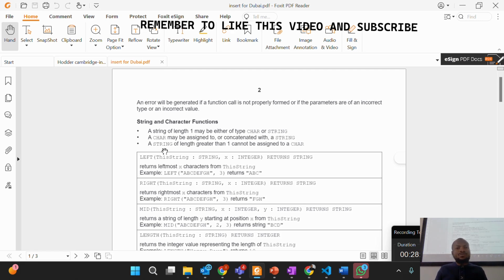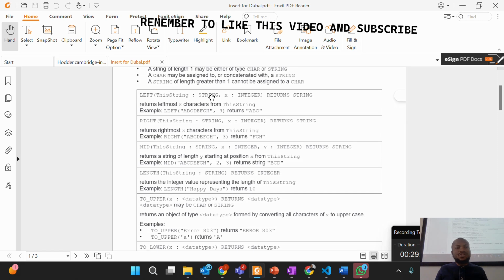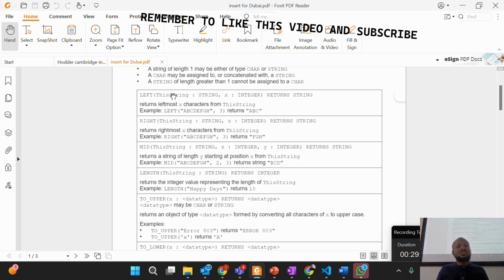Now, let's move forward. LEFT(ThisString, x) returns a string. This means LEFT, this string. This string is the name of the variable. This is the variable that stores the string.